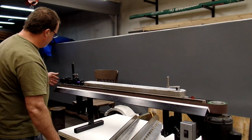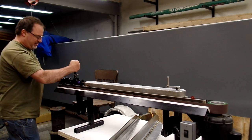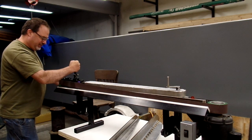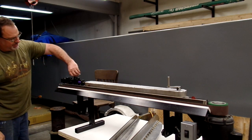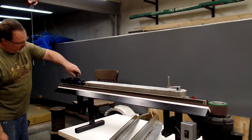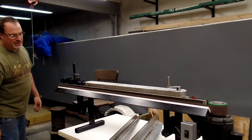It's got this tension and tracking adjusting mechanism I made from scrap steel. You've got this lever that will take all the tension off so you can take the belt off — spring loaded — or just pull it back, put the belt back on and release it. That's also my tracking adjustment with this knob here, which cranks this whole tube up and down, angling that wheel back and forth to get the tracking adjustment.